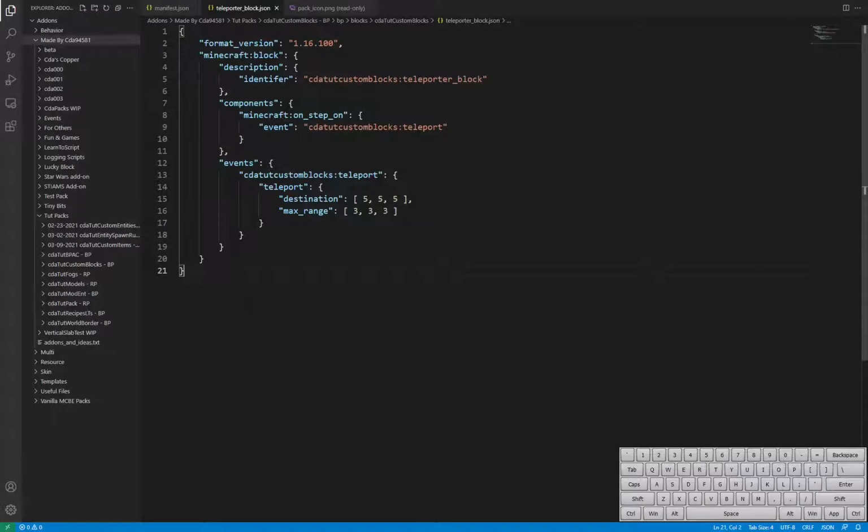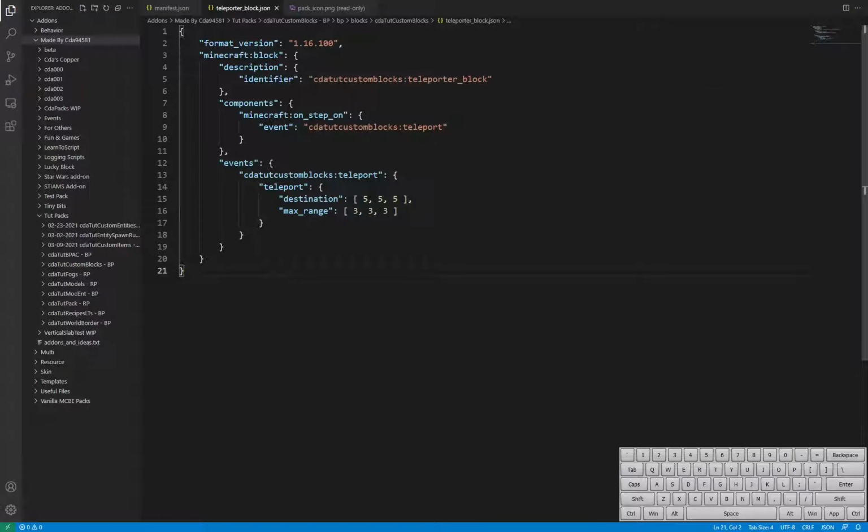So I guess this is a time to just tell you all, remember to check your spelling. I was testing this earlier, and I kept getting an error that said it couldn't validate the block identifier, and I was confused. I tried different identifiers, I tried using my morph one, and it all didn't work, and then I realized I spelled identifier wrong. So again, make sure everything is spelled correctly, otherwise it won't work.